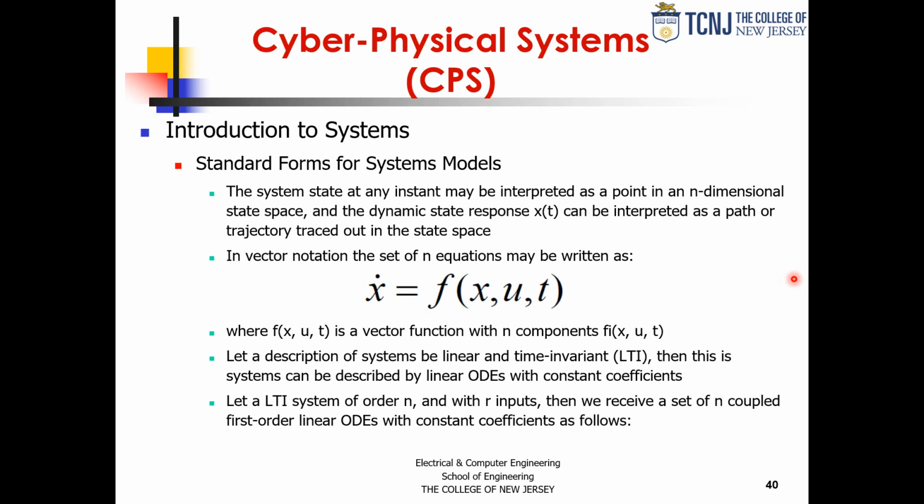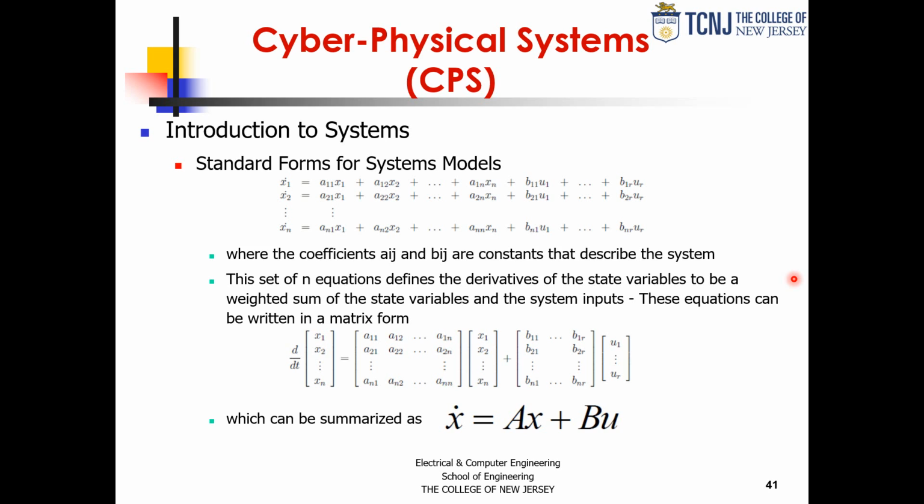analysis, if the system is linear and time invariant, so we call that an LTI system, then these equations become ordinary differential equations with constant coefficients. So remember, the coefficients now are constant because this system is time invariant. And then we have this form, this system of state variables that says that the derivative of the state variable is essentially a weighted sum of all the state variables plus a weighted sum of the input vector.